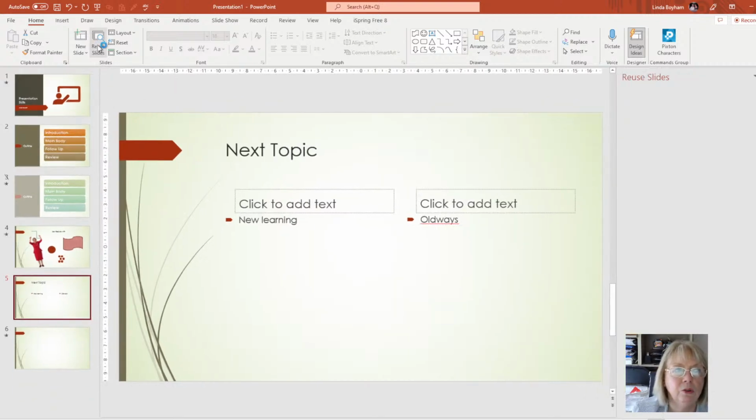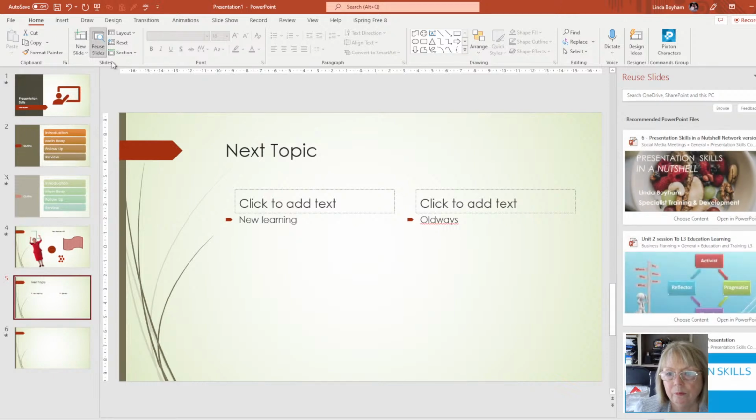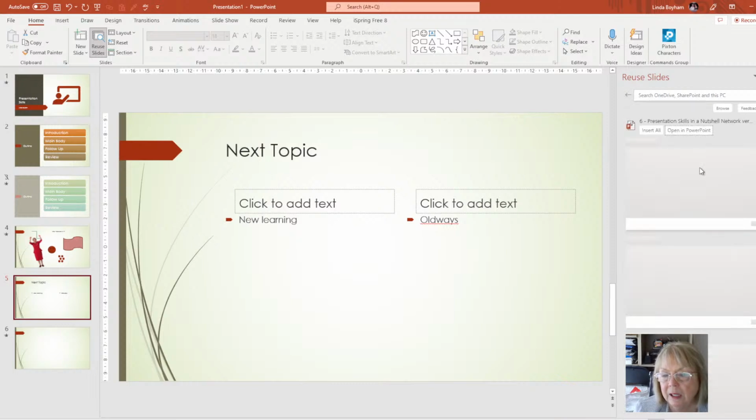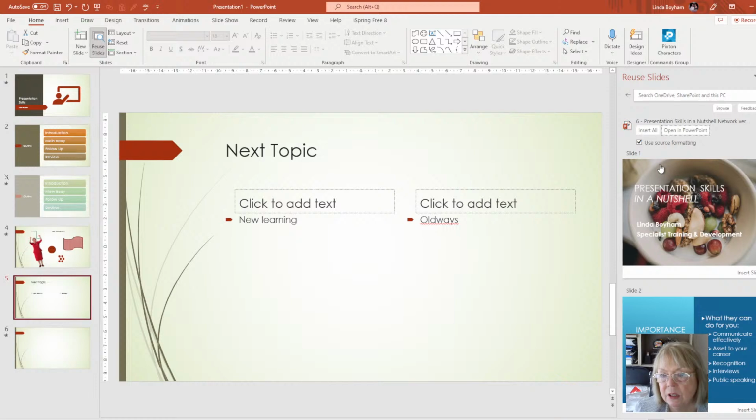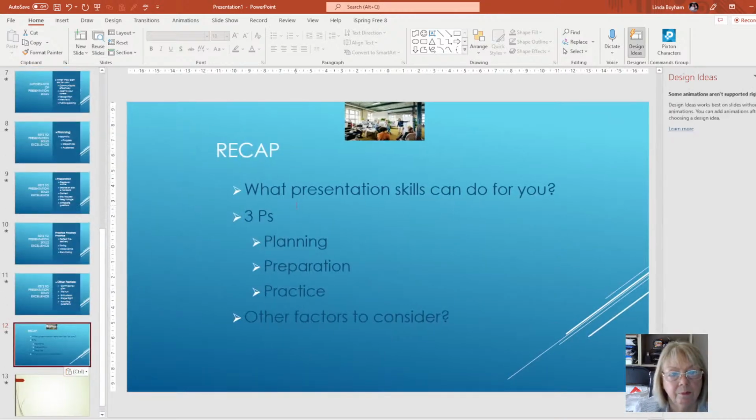This one, like reuse slides, you've just seen that presentation that I did before, so I can click on that one and I can insert using the same formatting in there, or just one, or insert all the slides.